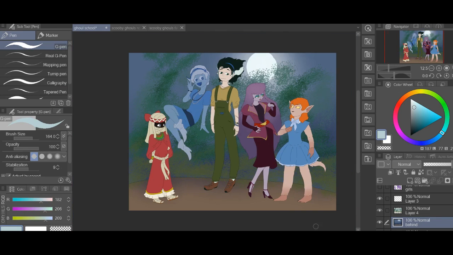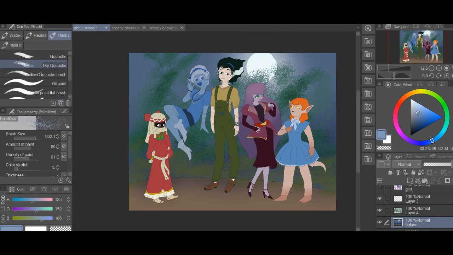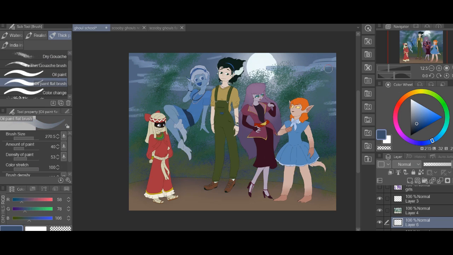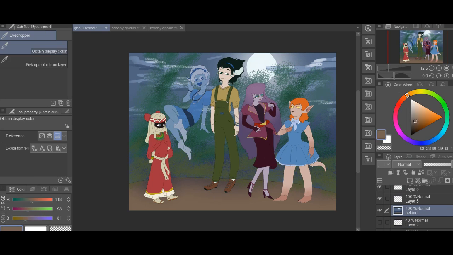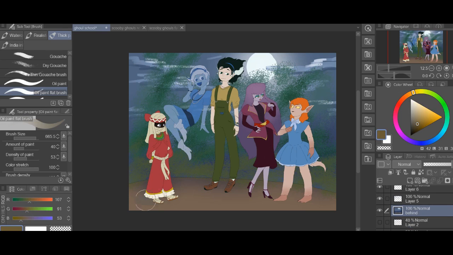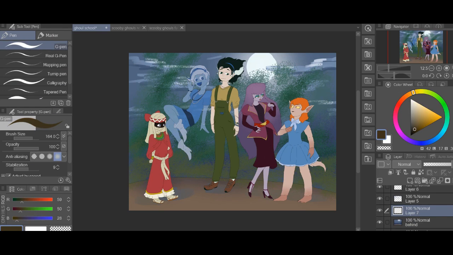Here's something I don't do often, a detailed background, and what's more weird is that I'm doing it before I shade the girls. I also use a whole lot of brushes at this stage. I'm trying to be painterly, because I can't do environments without it being in a painted style. It's just how my brain works. It's because I learned how to do them by watching Bob Ross. It's just the way it is.